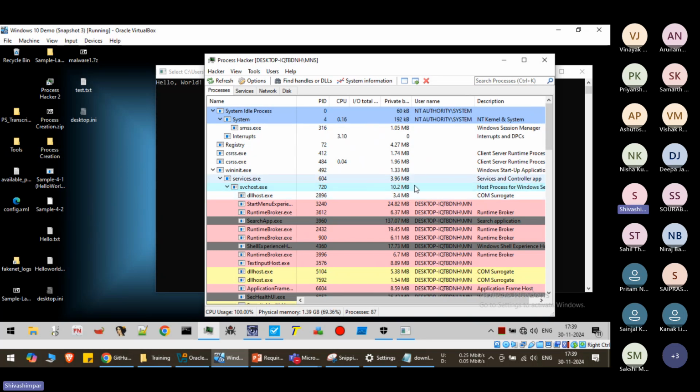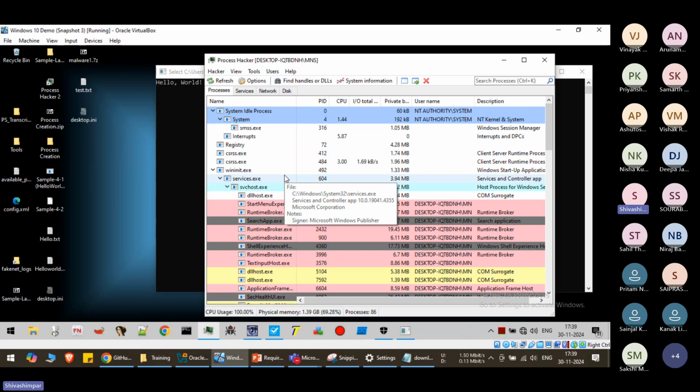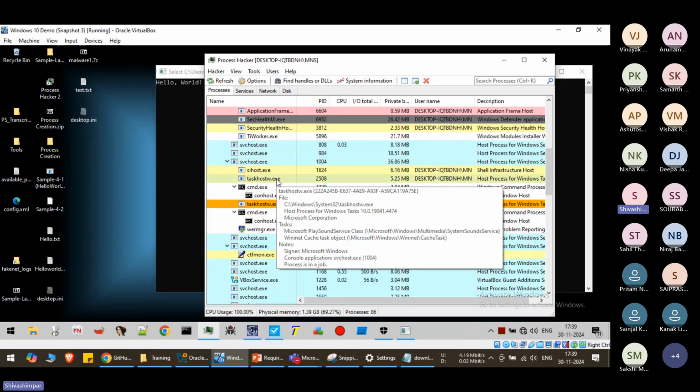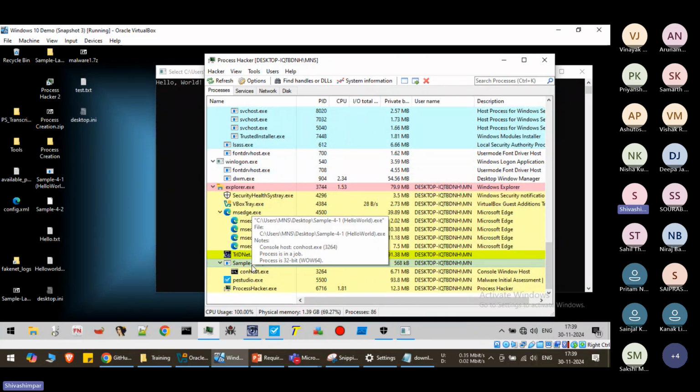This is what you see when you first launch it. In the first column, you will get the name of all the processes currently running in memory. If you scroll down, you can see the process running for sample, which is this one.